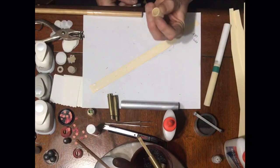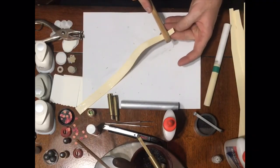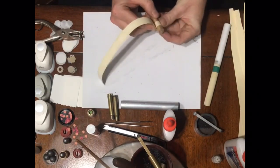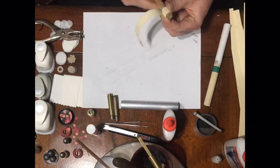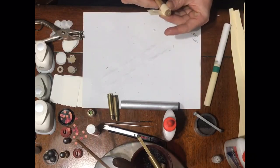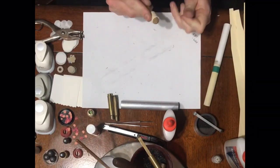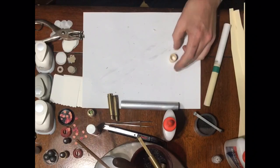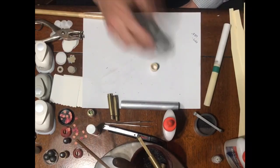This manila will absorb the glue-water mix so that when it's rolled up it will be very hard — that's what we want. We want a hard, solid Tribespiegel. This gets rolled up on the mandrel: thin arrow end in first, triangular or angled cut at the top, and you want to roll it up as evenly as possible. Don't let the paper drift north or south on your mandrel. The length of your Sabo is critically important because it corresponds with the length of your needle. Every Dreyse rifle is different, so this may or may not work for you. If you have a Dreyse, you're already familiar with the challenge of getting your needle to reach your priming compound.